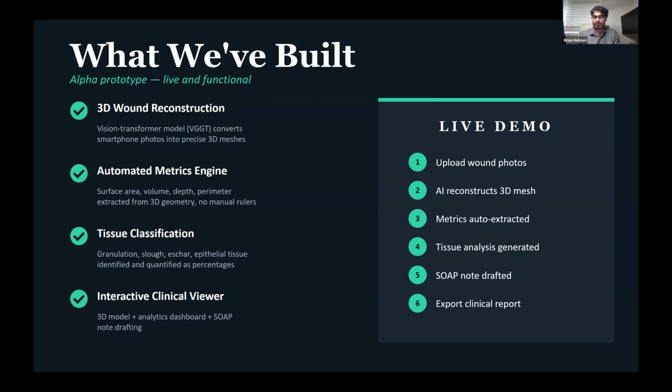Third would be just the tissue classification. Our system identifies granulation, slough, eschar, these red colors, pink colors. There's no specific way to tell unless you're able to classify the tissue areas. And that is very useful information for these nurses and specialists to know in order to make their full diagnosis. And then the last part is just the clinical overview of the report, which this nurse in the loop of this AI system can then send to the wound care specialist to know what the further treatment is.